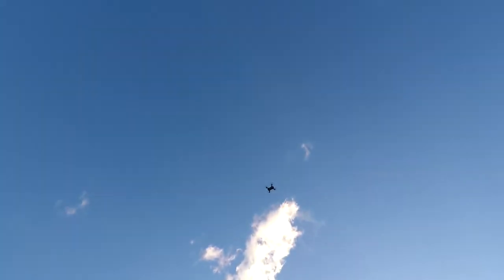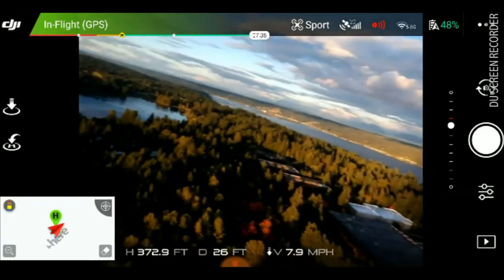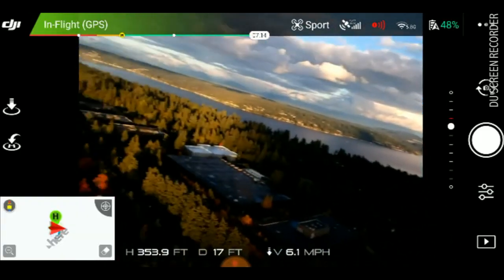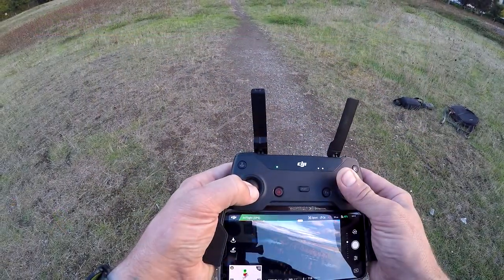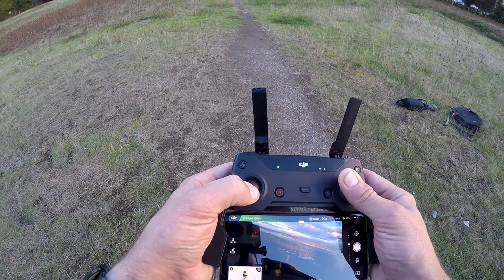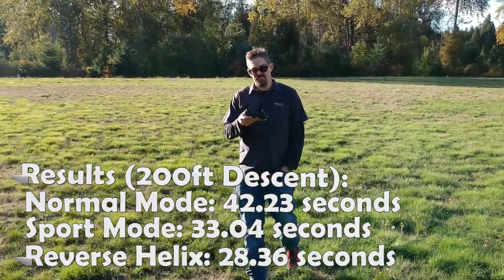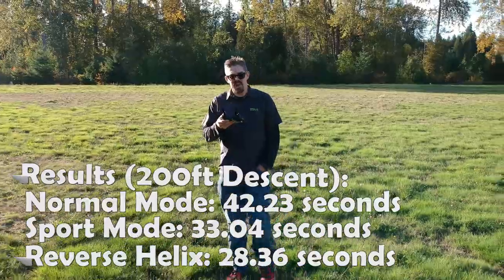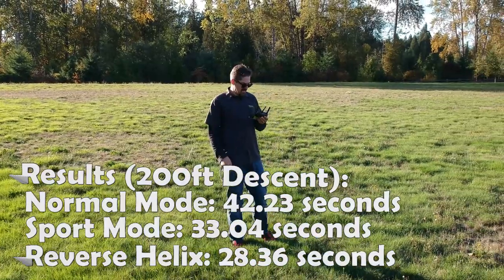Going up to 200 feet, then down and spiral. She's pretty much coming right down. This is the waiting game — coming down from 400 feet, and it's definitely faster. I was clocking 7 to 9 miles per hour. Pretty cool with that. This battery is about dead, tests are complete — I think we have a success.